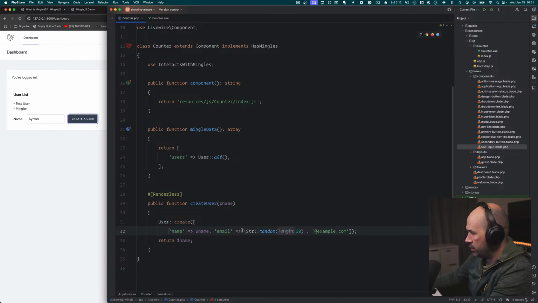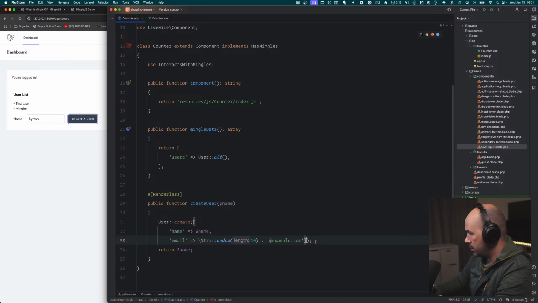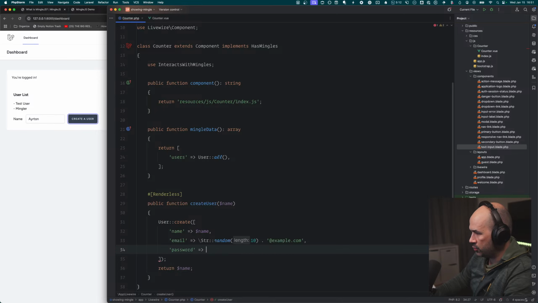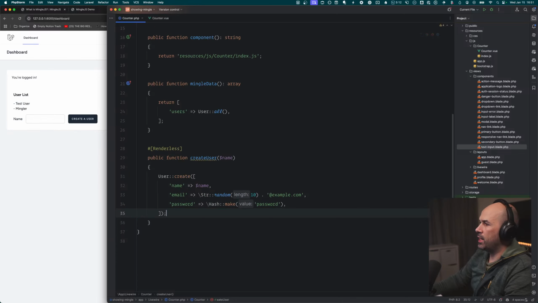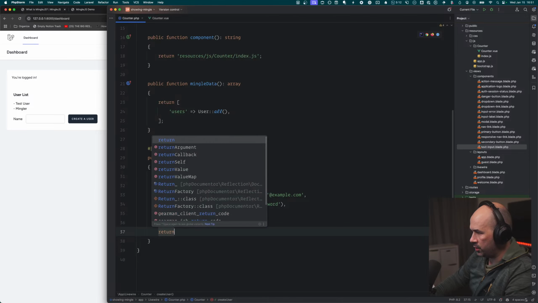Okay, I like where this is going, just to be fast and representative. And now I want to also put a password, which is Hash::make password. So we don't even need to return anything. I'll just create the user with a name, or maybe we can return it.